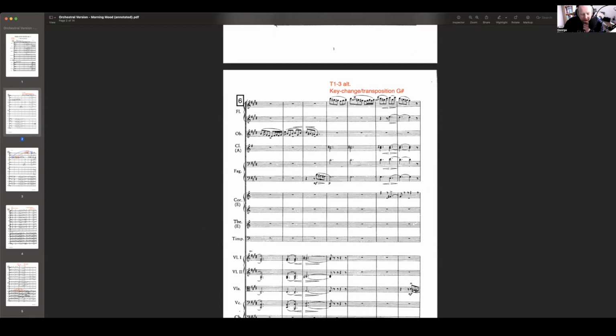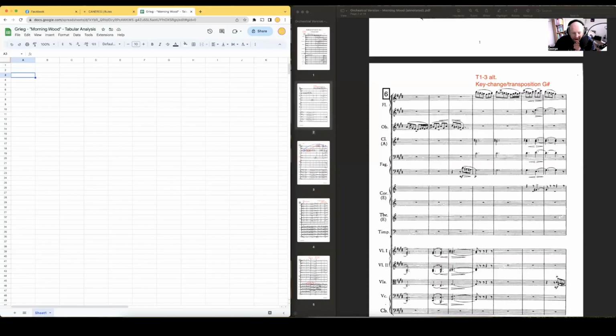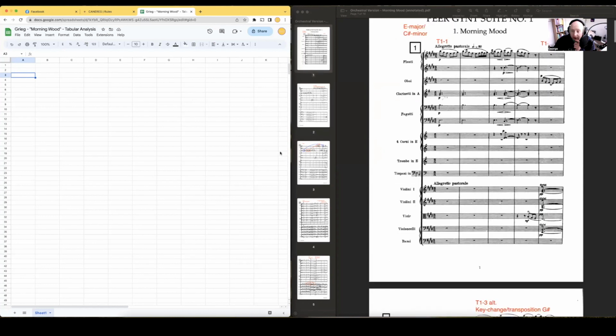But anyway, I thought today we'd try and start getting a picture of what this piece looks like from the perspective of our score reading, our score analysis of the piece. So I thought we'd try and start getting it into a table, and I'll just go through the process of doing that. Absolutely cutting edge, thrilling content.